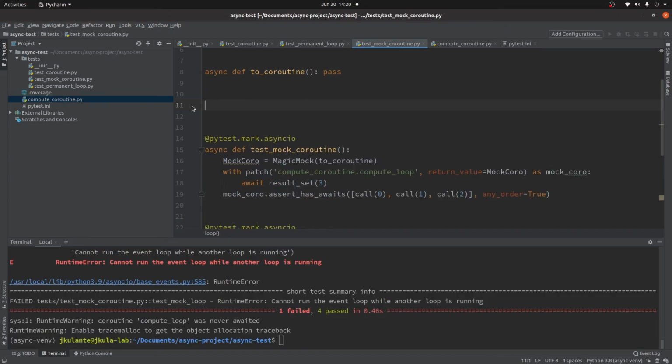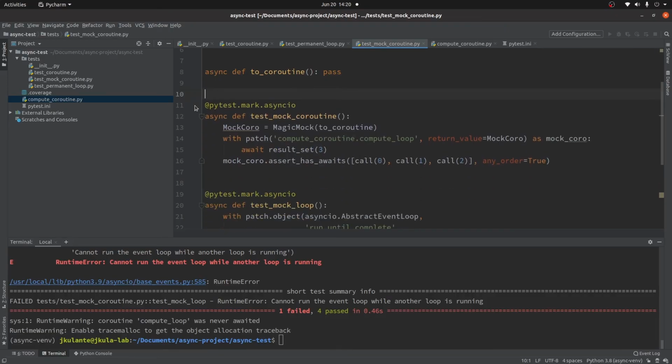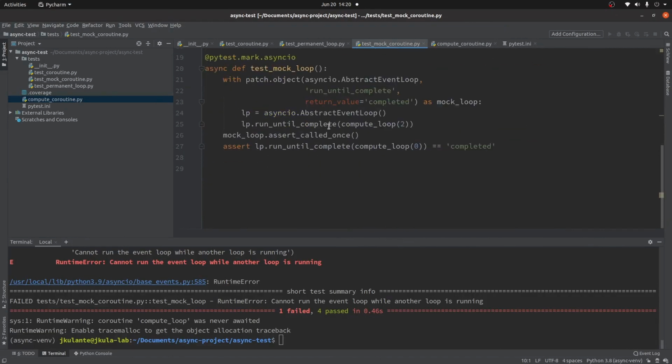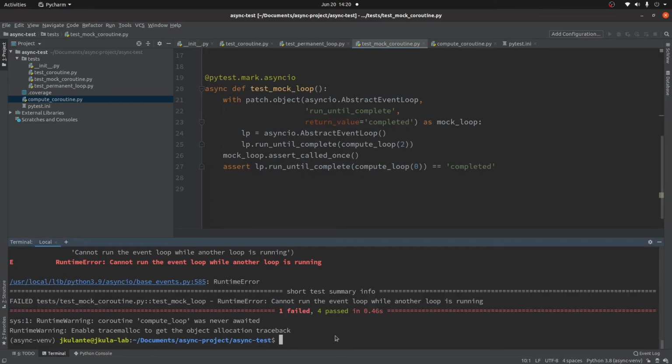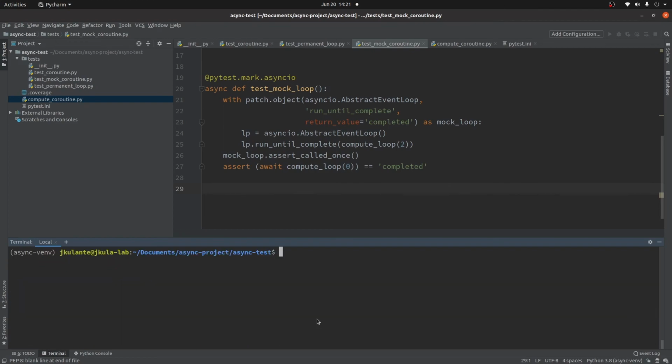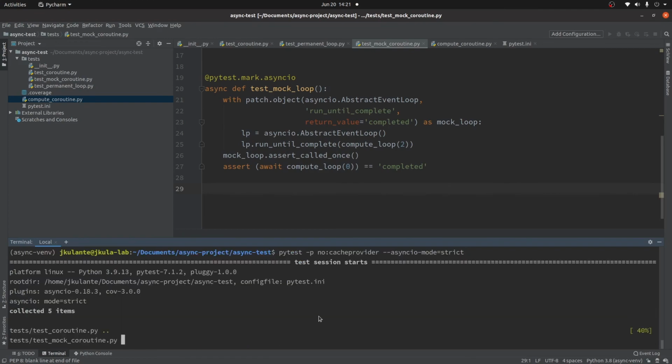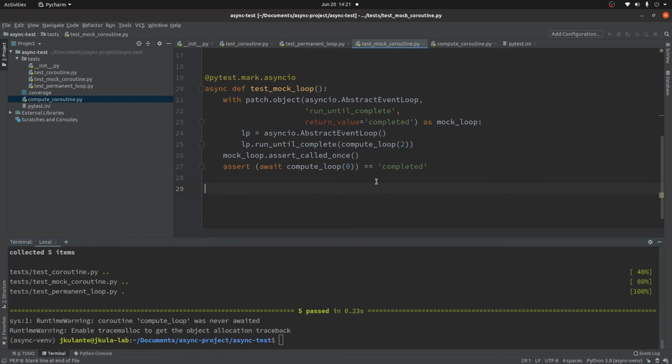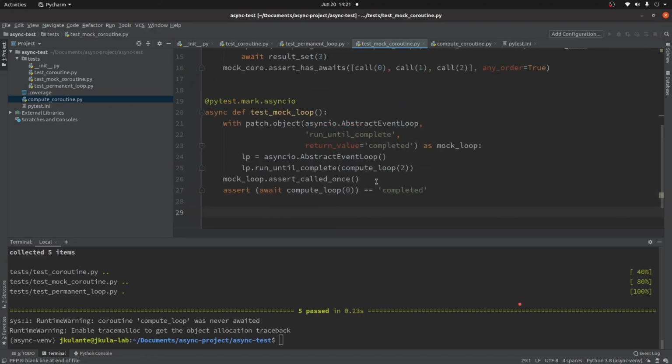Let me also delete that fixture import. Let's try it again. We should not do that. We can just await this one. Assert awaited equal completed. Let's see what's going to happen. Okay, that's all we need.